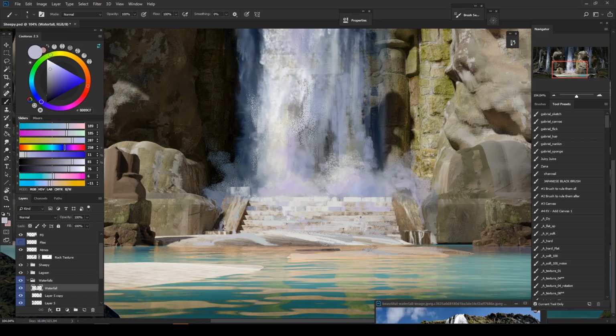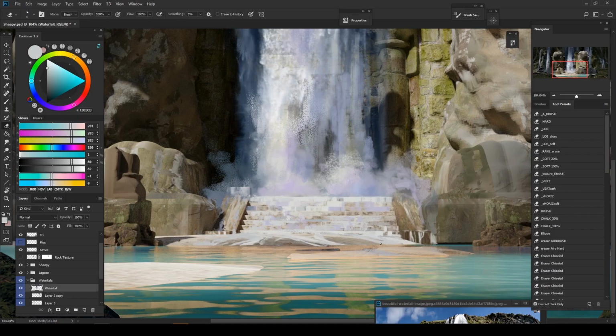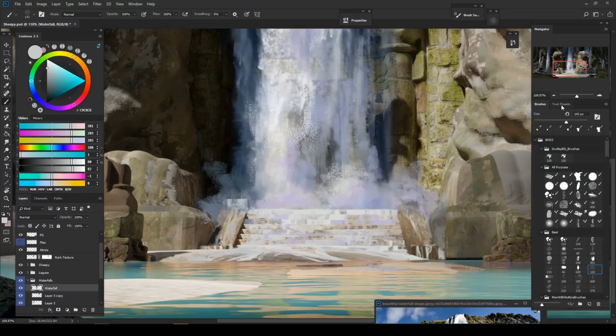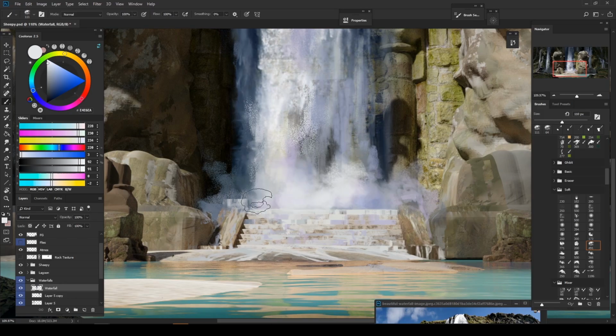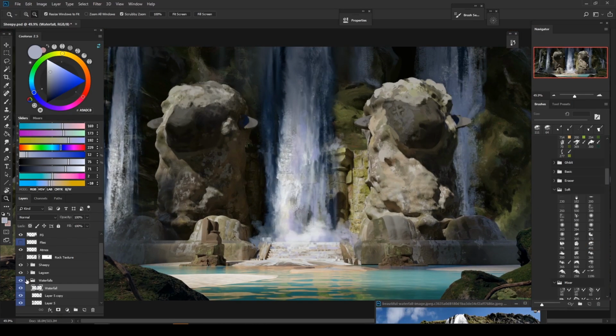I'm just trying to get those colors and values and the relationships between those correct. And I'm trying to get nice flowing shapes now on the bit of, there's a little bit of a sand embankment there. And I'm just trying to think of how the water might flow off that.